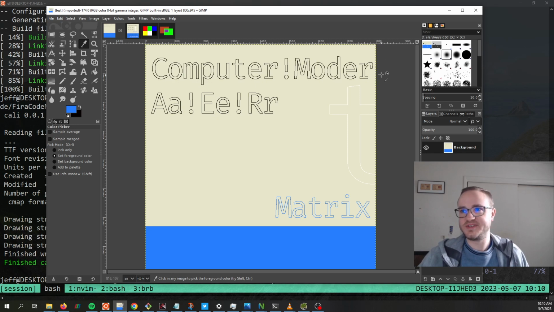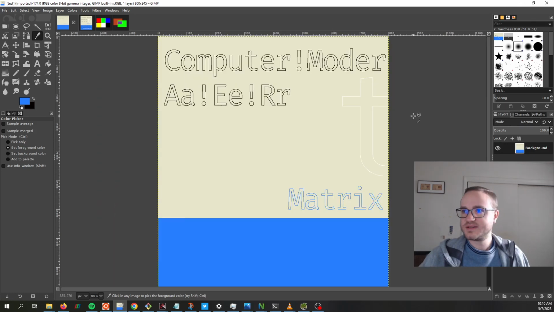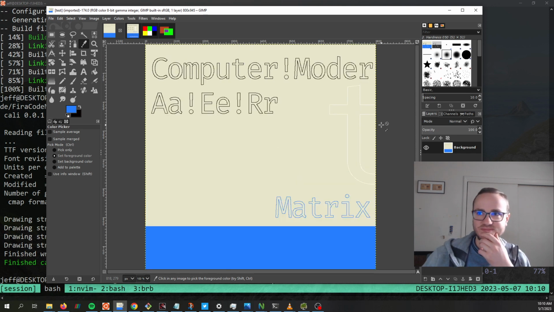Obviously, the N of Computer Modern is still overflowing, and part of the T. This T might be kind of hard to see. It's a white foreground, and the outlines are pretty thin. So yeah, we still have things overflowing. I want to fix these exclamation marks today, and I want more testing. Yeah, the X is there finally, so that helped a little bit.